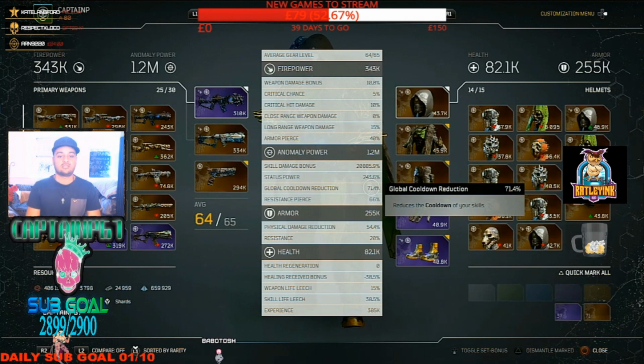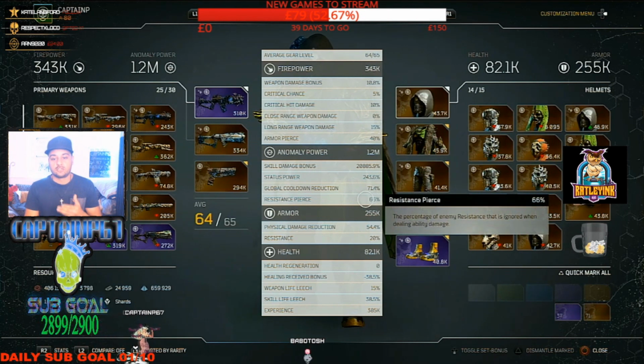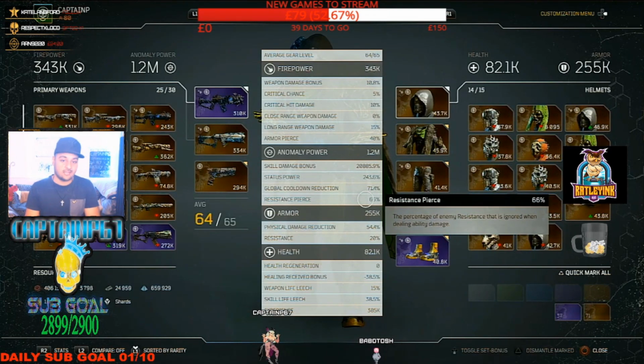And then on top of that, we've got cooldown reduction, very, very high. I think it caps at 65. We've got 71.4, so we've already broken that. And then again, resistance pierce, very, very important. How much damage you want to do off your abilities as well. So the percentage of enemy resistance that is ignored when dealing ability damage. So again, we're doing those 4.4 million off base without doing anything. No buffs included, just that. So that will help you out do more damage. And that's why the build hits so hard and ridiculously on everything.